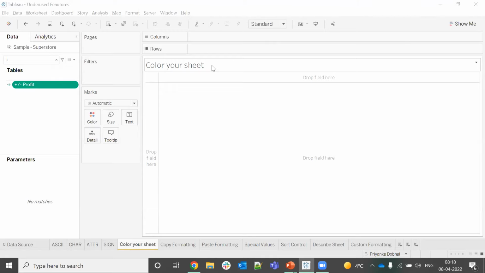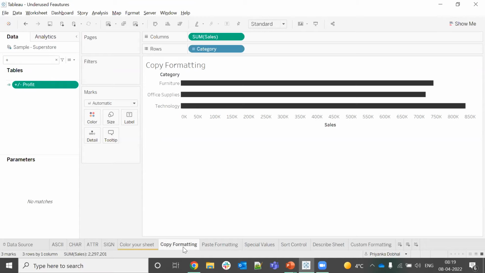Even after good naming, it was a little difficult for me to find those sheets. What I realized is that when I had a color for one dashboard and all its worksheets had the same color, it was much easier. So just color your worksheet. It's really easy to do. And sometimes when I don't want to use a worksheet, I would just color it red to remind myself that this is some kind of testing sheet or an unwanted sheet. Right, so that is color. That's very straightforward. Let's move forward to copy.